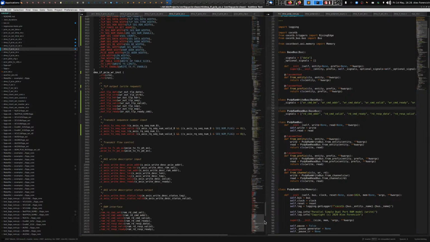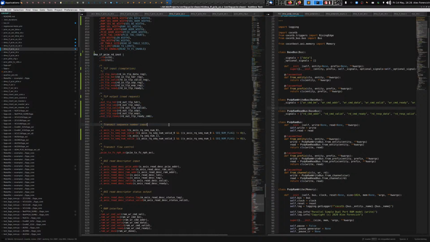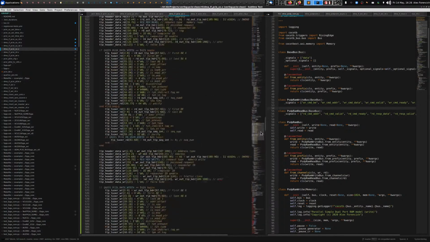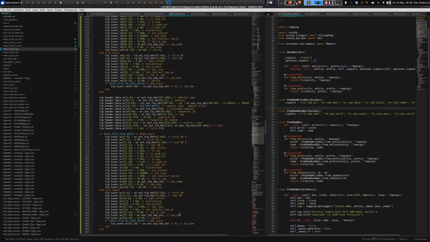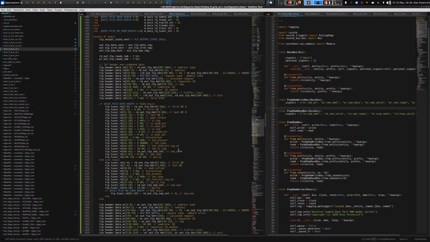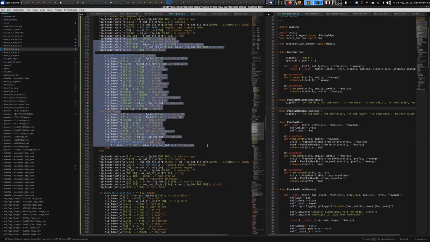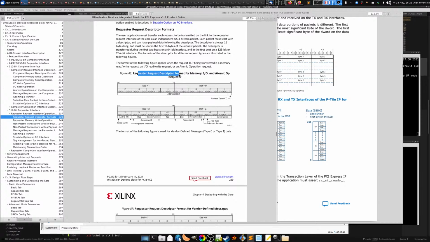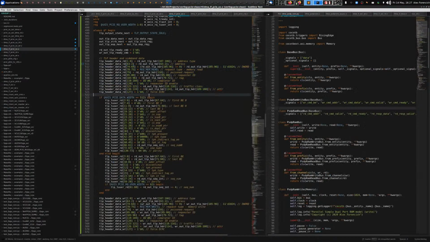So this one has the TLP input and output for the read module here, right? We got TLP in on the read. The read module is going to issue read requests, and then it's going to accept the completion TLPs here, so that takes data and header. And then I have the write module here. This is going to be generating write requests. That's what comes out there. And then the code that I have up here is necessary for taking that information and packing it into the UltraScale TLP headers, or whatever they call it. They call it the read and write descriptors. Requester request descriptor. Yeah. So that's what this is set up for.